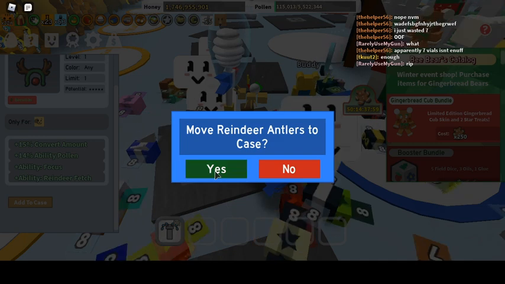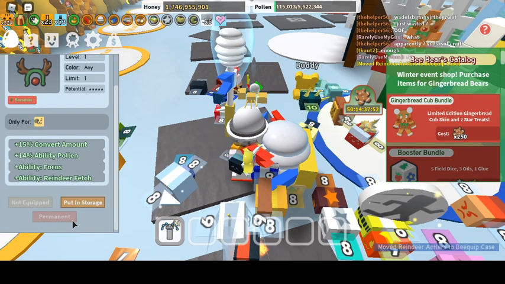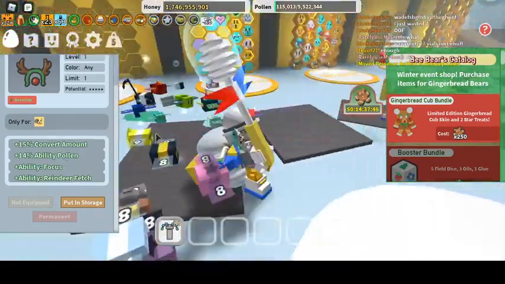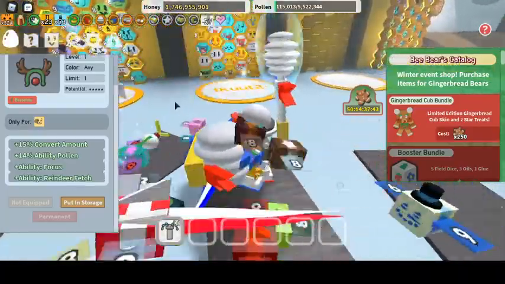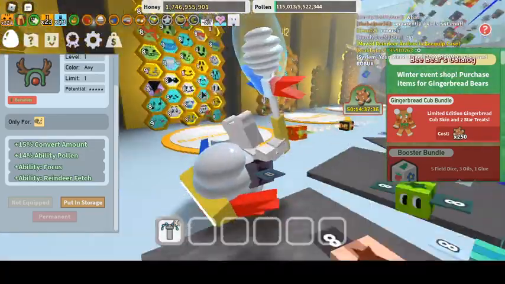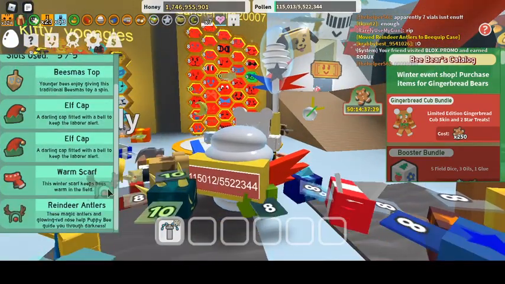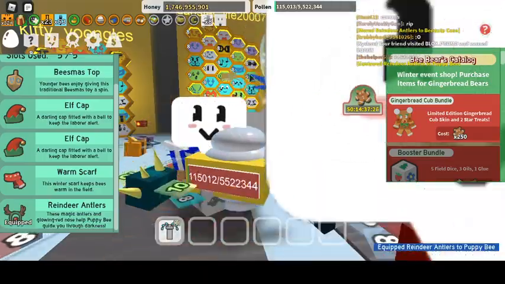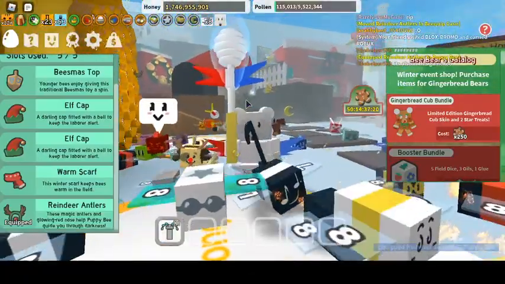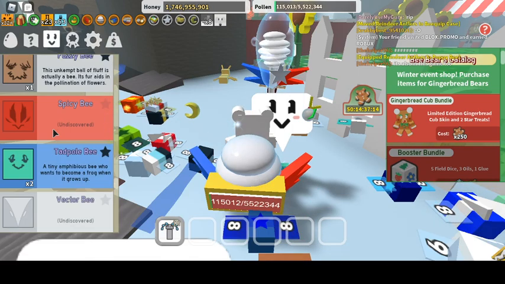Add to case, yes. I'm gonna take a look at the stats on it. So yeah, 15 confidence in the mouth, 40% ability pollen, plus folks ability and reindeer fetch. So let's go and put this on. Where's my hive? Oh yeah, it's up here. Put it on. So let's go and take a look at him. He's cute. Let's go and look at these new abilities. Let's see if maybe it shows over here what it is.